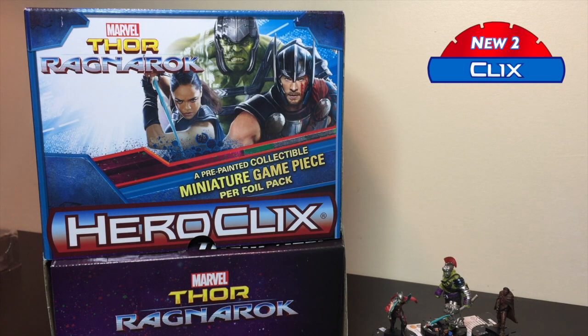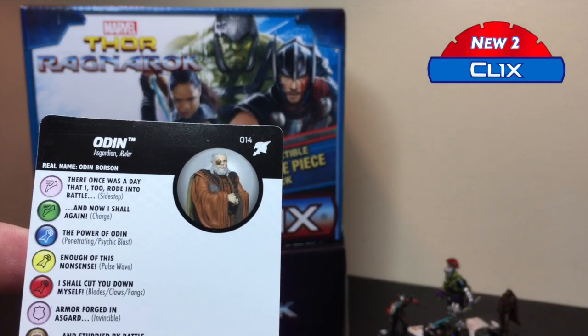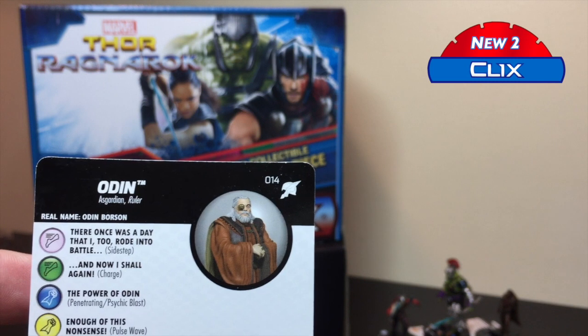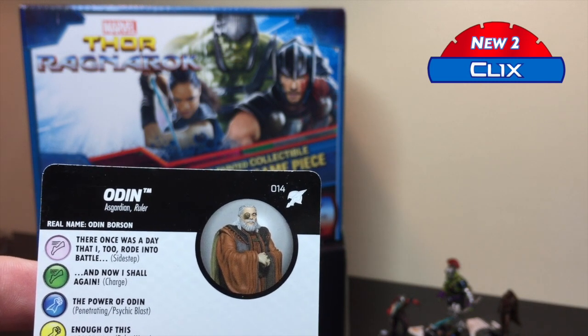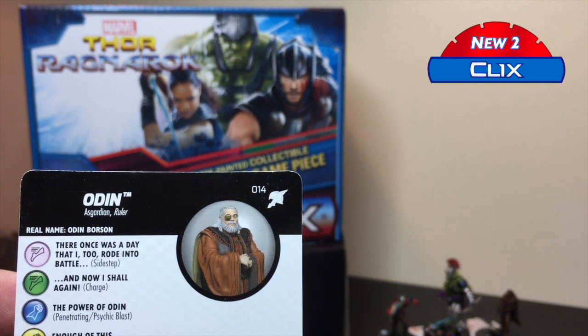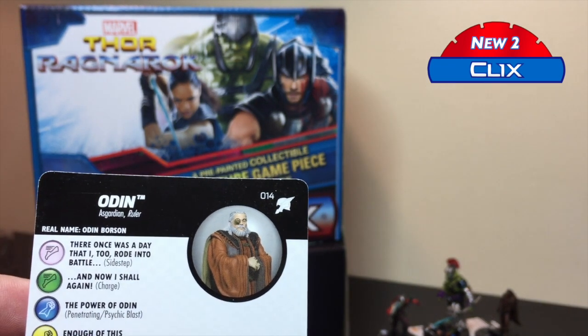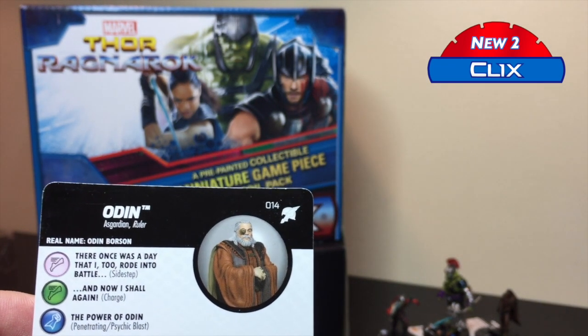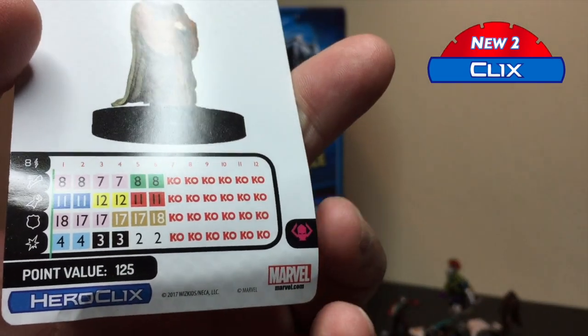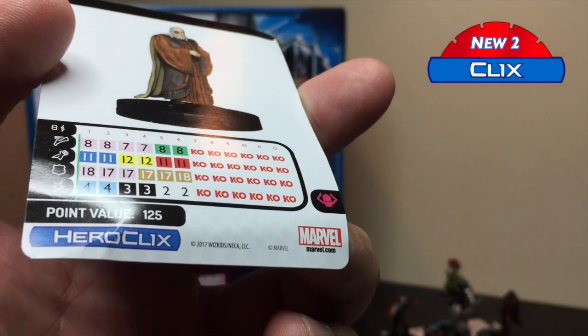All right, here we are now into the rares. We have Odin. And again, all these characters, except for the chases, have 2 versions of themselves. Some of them are both commons, some are both rares. Odin's one of the ones that's both rare. This one here is the Odin, has no special traits, but great dial, 125 points.